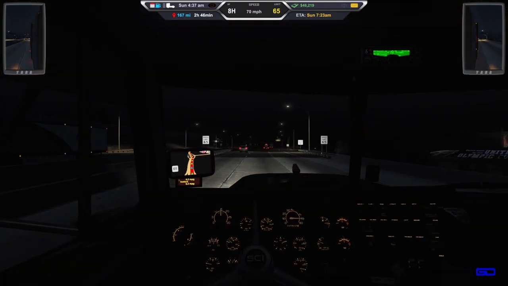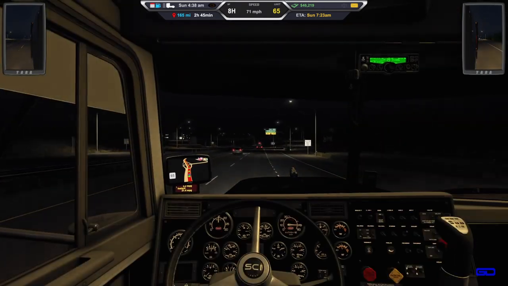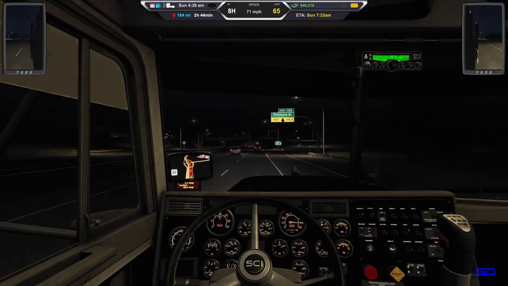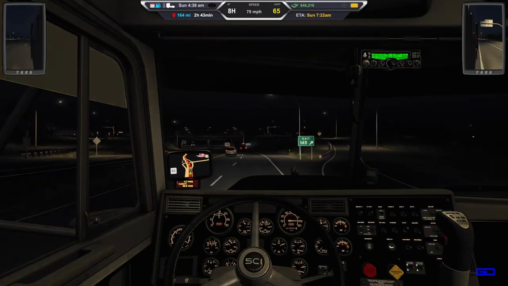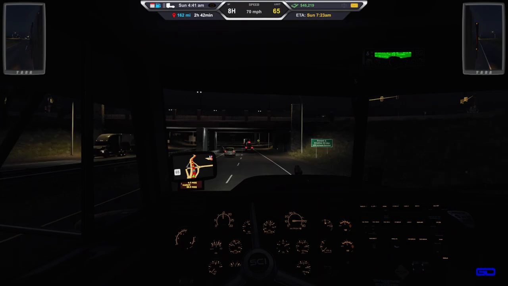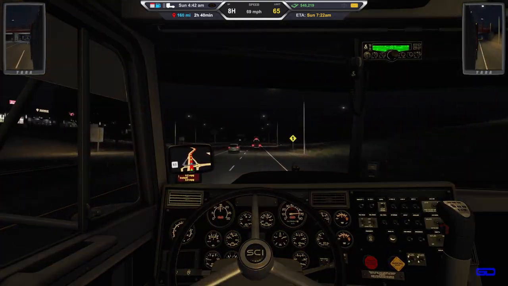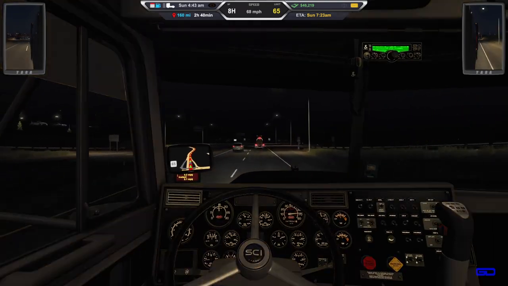I'm going to lower the weight on these trailers. When you first get them, they're only like 12,000 pounds. I like using the jake brake, so you need something that's going to push. So I raised it up. I might lower it just a little bit. I might just leave it alone. I probably should just leave it alone.